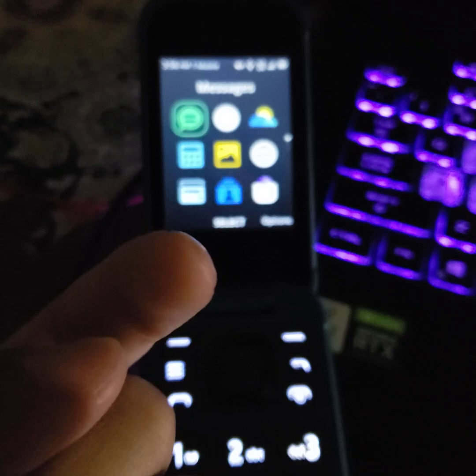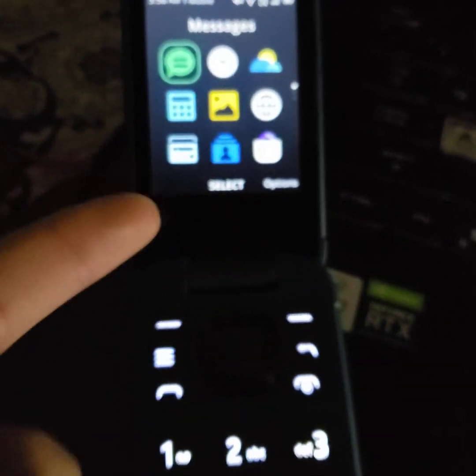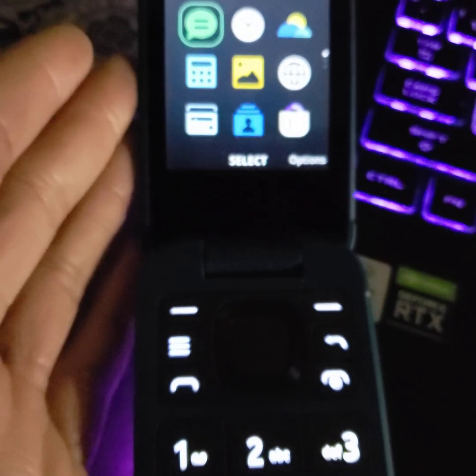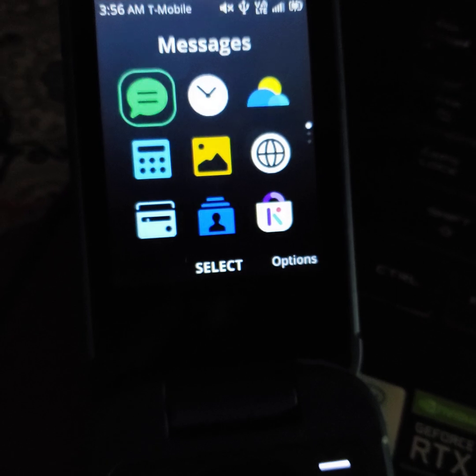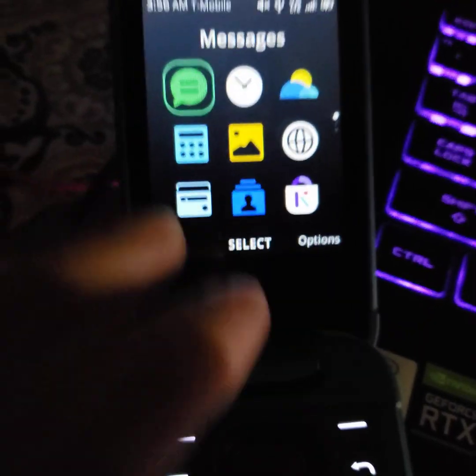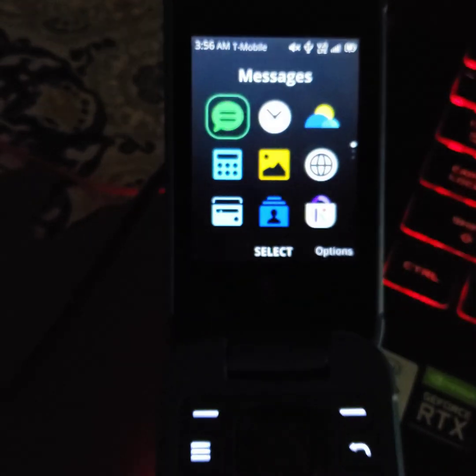I'm about to use this smartphone, get a VCF file of all my contacts, export them off the smartphone and onto the flip phone. That way I have all my contacts on here and I don't have to upload them into that Gmail stuff, because I'm not a big fan of Google, so I'm not even logged into any accounts on here. No email. I tried to use Proton Mail, as you can see here, but it wouldn't load. It kept giving me errors, so I got to use a different mail service.